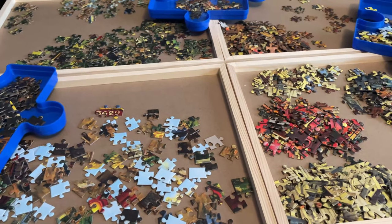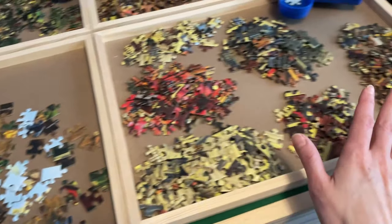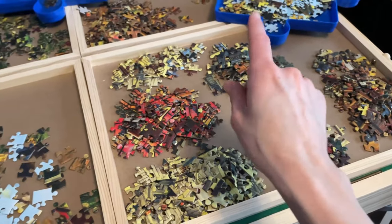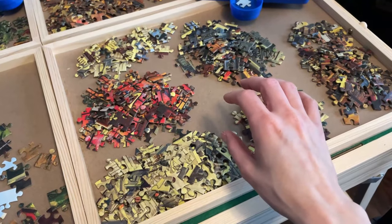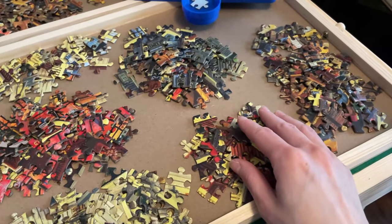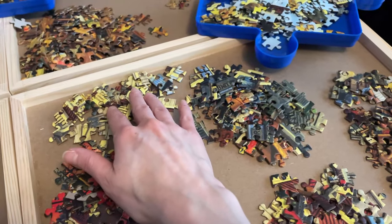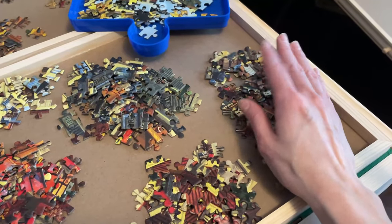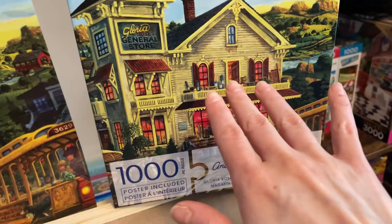This wasn't my most organized sort, but that's okay. First tray has all the edge pieces. This next tray has piles I'll probably disperse amongst the other trays — mainly pieces belonging to the general store. So we have a pile for the windows, siding, pieces of roofing, signs and some shutters, the little fence areas, and a big pile of miscellaneous pieces — probably anything that wasn't a clear object, like the barrels and some supplies sat up top.